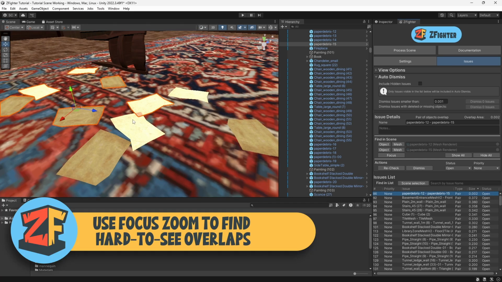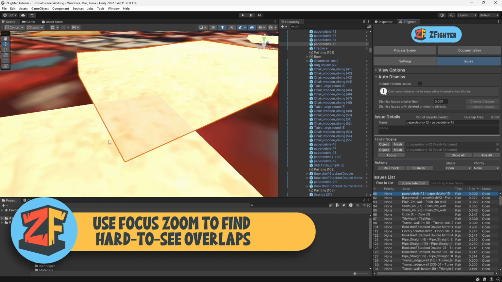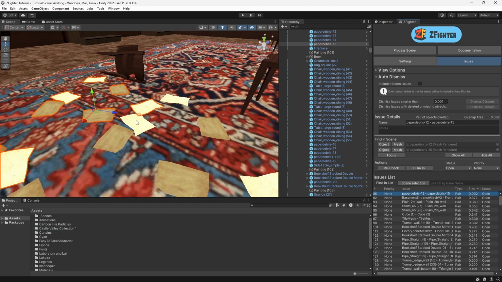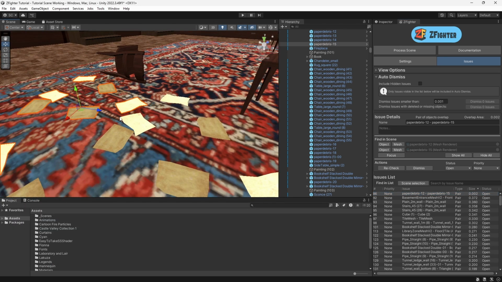You are going to find that sometimes the hardest thing about Z-fighting is finding exactly where the Z-fighting is. It'll say these 2 objects are Z-fighting, but you can't find that overlay. A key thing is using that focus button. That focus button will take your overlay and fit it within the screen. So in this case, I can fix that by just scooching it over a little bit.